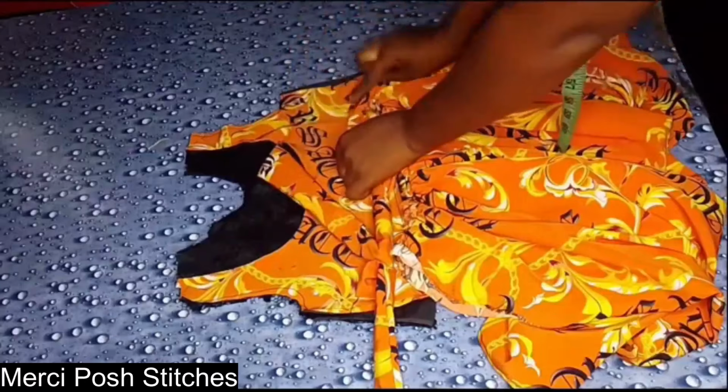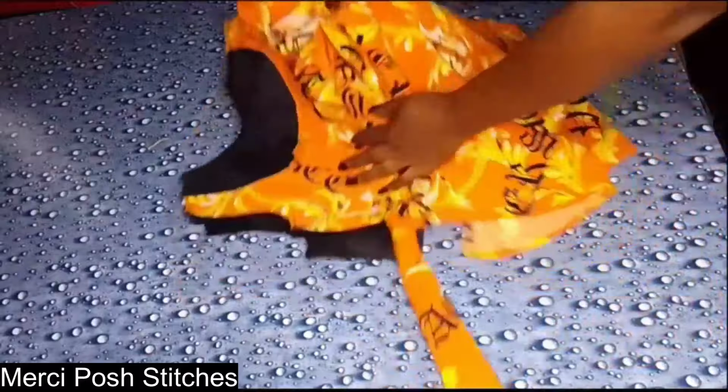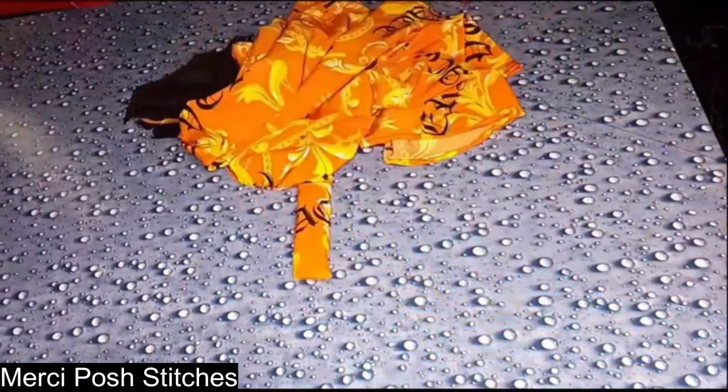And I'm also going to attach my belt this way. Okay, I'll do that to the second one this way. All right.